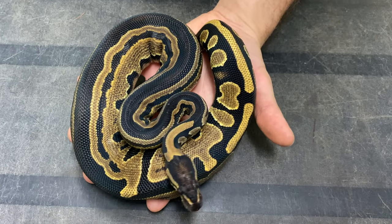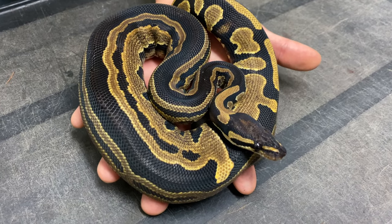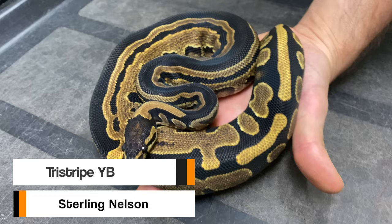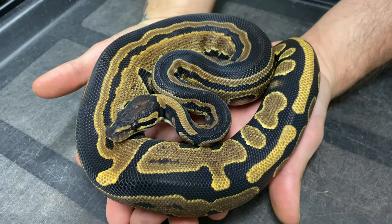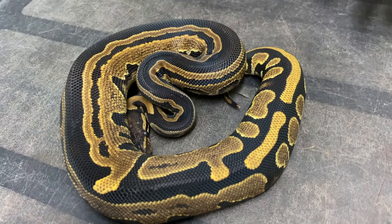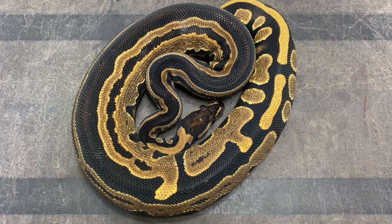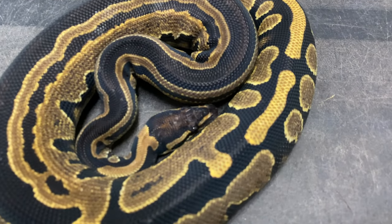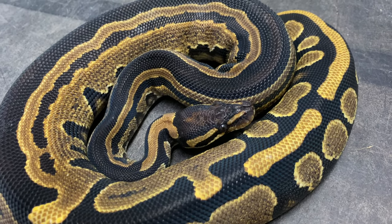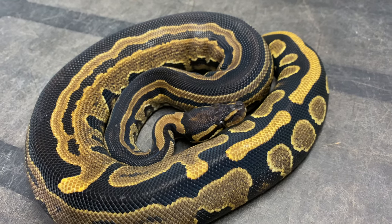This girl has been with us for a few months now - she came in on the very first import from the US in 2021. This is a tri-stripe yellow belly and we bought her from Sterling Nelson over in California. Insane animal - I'm so stoked to be working with the tri-stripe gene. It's very impressive and fairly untapped right now. The combos I've seen blew my mind completely - tri-stripe is going to be a huge part of our industry in the future. The males I have lined up for her will produce some of the nicest triple and quadruple hets you've ever seen.